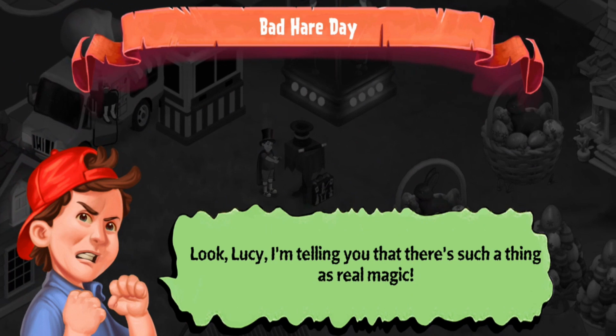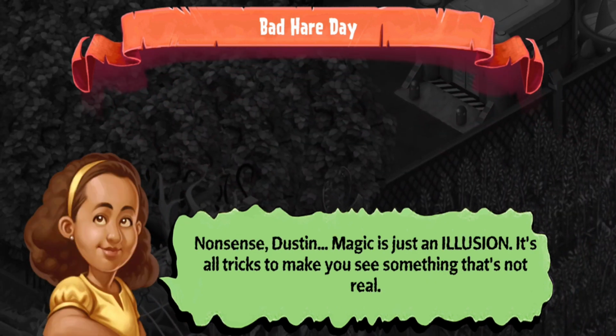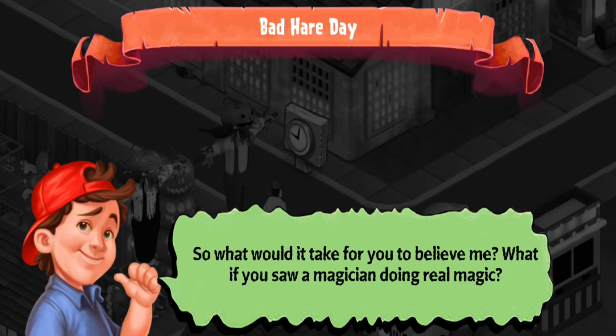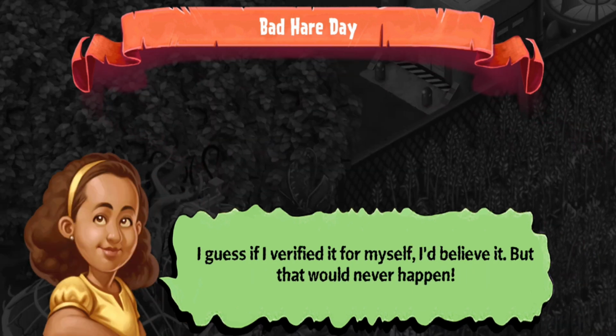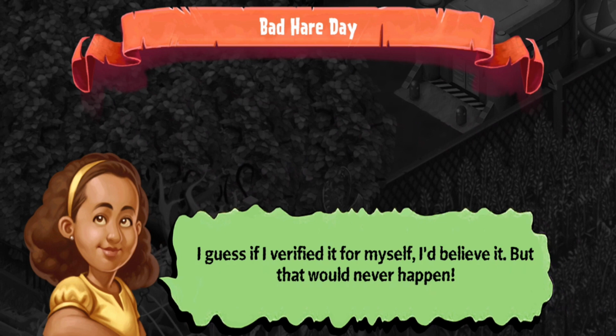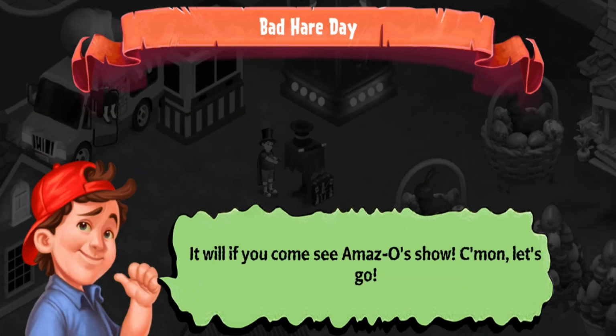Look, Lucy, I'm telling you that there is such a thing as real magic. Nonsense, Justin. Magic is just an illusion. It's all tricks to make you see something that's not real. So what would it take for you to believe me? What if you saw a magician doing real magic? I guess if I verified it for myself, I'd believe it, but that will never happen. It will if you come see Amaz-O's show.